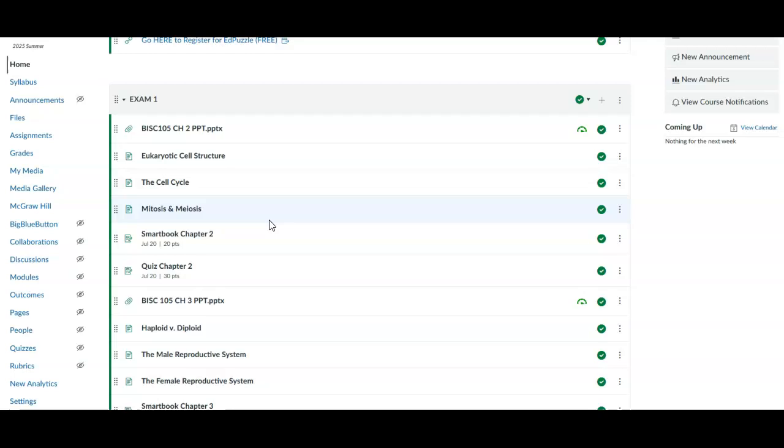So now let's talk about the McGraw-Hill work that you have to do with a series of quizzes, smart books, and the exam. So what you're going to do to register for McGraw-Hill is just click on any of these assignments. Anything with a due date, by the way, is the McGraw-Hill stuff. And if you just click on that, let's see here, it should come up with a launch page.